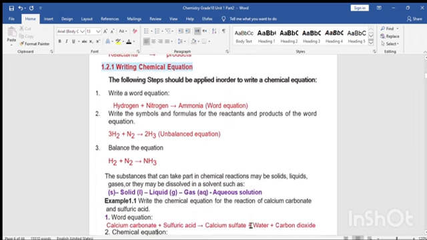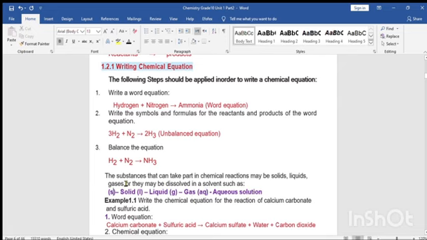Okay. The substances, as I mentioned in the above discussion, that take part in chemical reactions may be described using solid, liquid, gas, or aqueous solution. That means if it is solid, it will be indicated by (s), S under bracket. If the substance is liquid, for example water, it will be indicated by (l). And if it is gas, by (g). If it is an aqueous solution, it will be described by (aq).